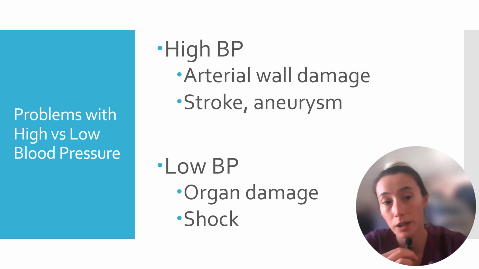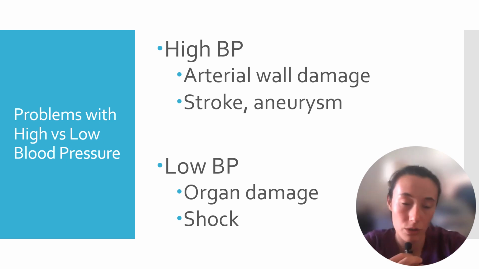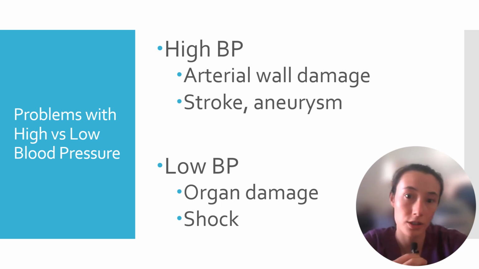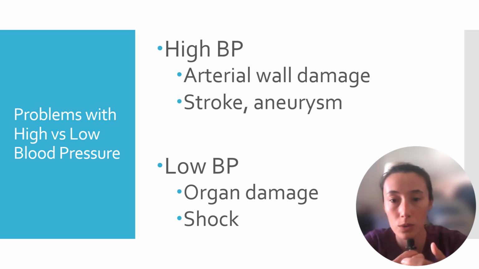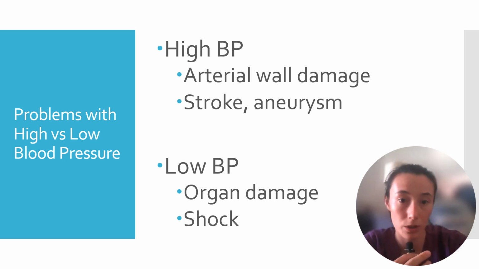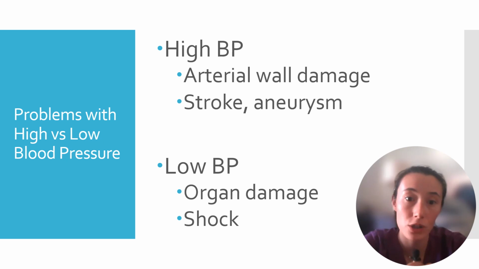With low blood pressure, blood has oxygen, right? If the blood pressure is too low, not enough blood, thus oxygen, can get to our organs. Our organs require oxygen to thrive, right? Now without that blood flow, without oxygen, because it's just too low to spread around the body, our tissues are going to die. As a result, we get damage to our organs. And this is exactly what happens with shock. All of the organs of the body are not getting enough oxygen. Thus, they get damaged and they malfunction.